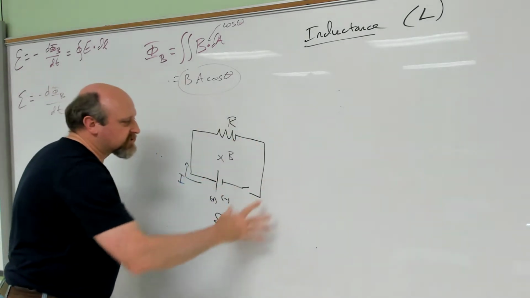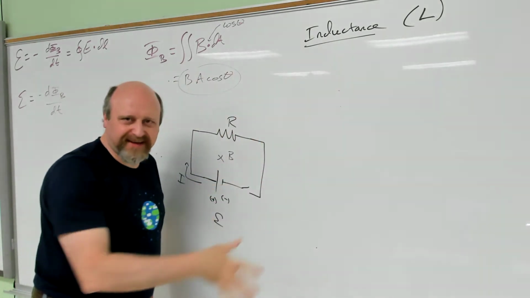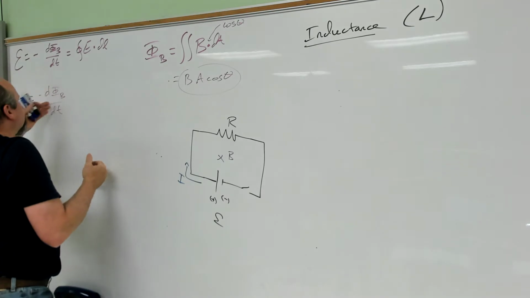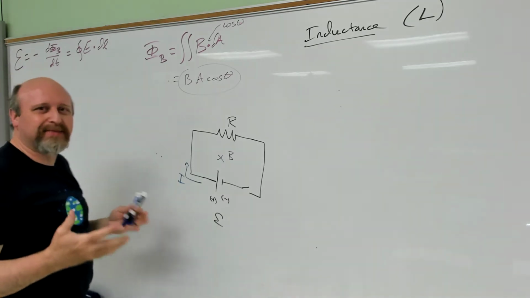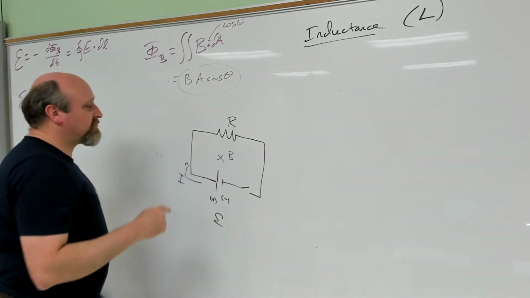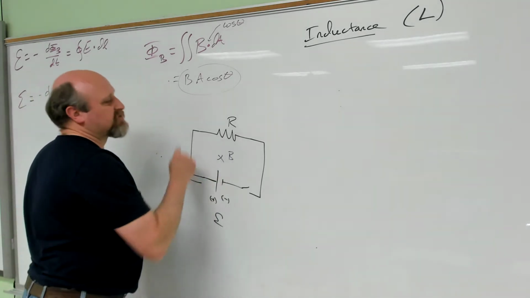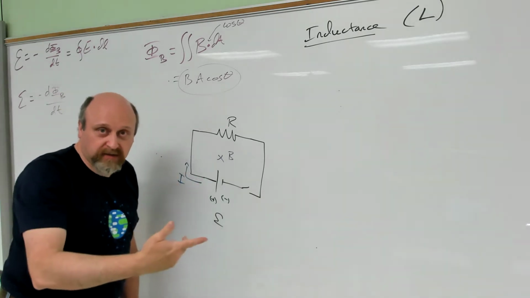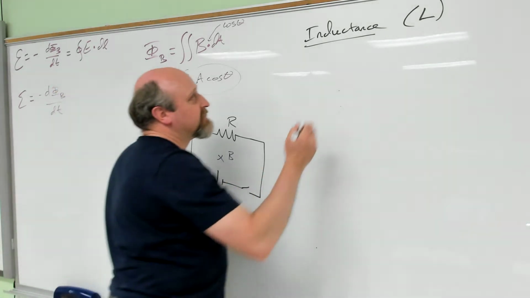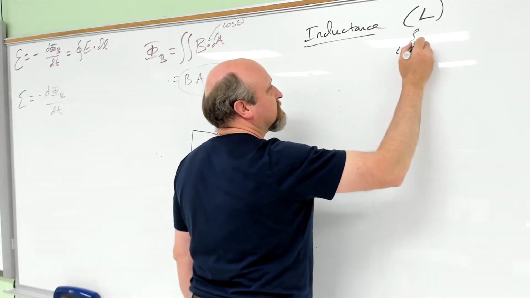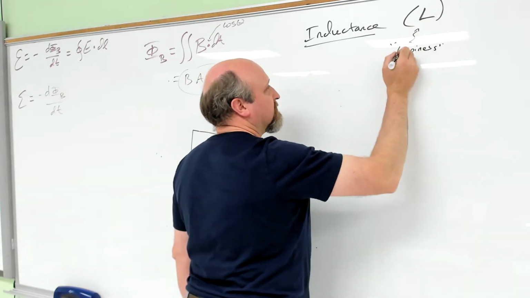Like I said, for this circuit, this is not going to be a big deal, right? It's not very much flux getting made, so it doesn't make a very big EMF to fight against this. It's not really going to be noticeable. But what if this circuit wasn't just one loop of wire like that? What if the circuit was really loopy, right? In fact, I sometimes talk about inductance as being like the loopiness of the circuit.